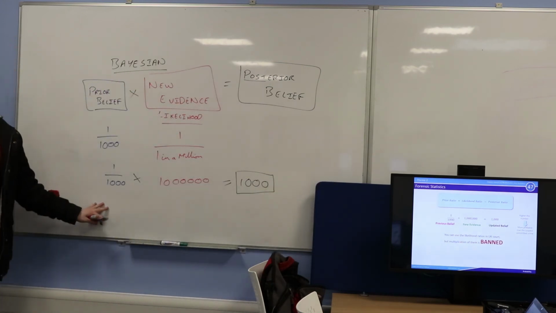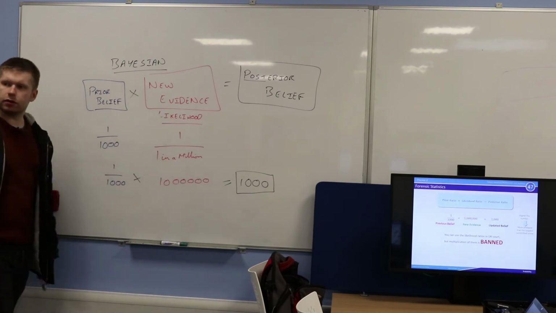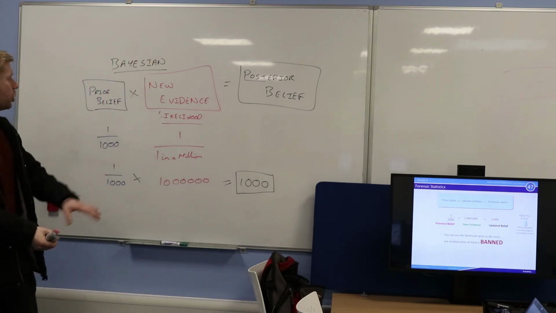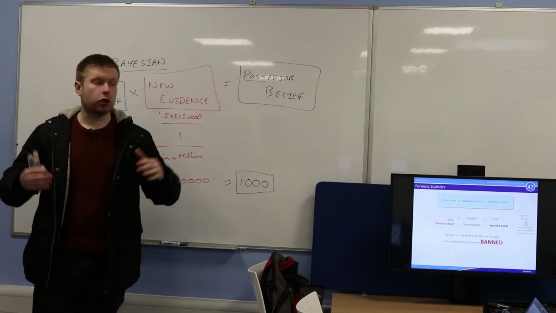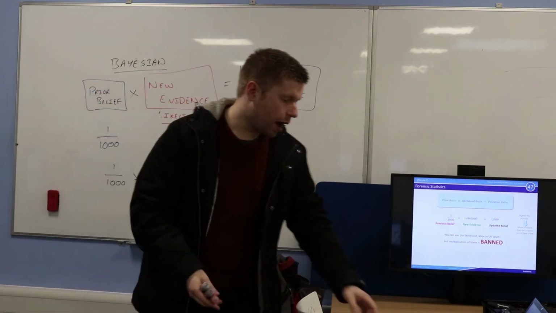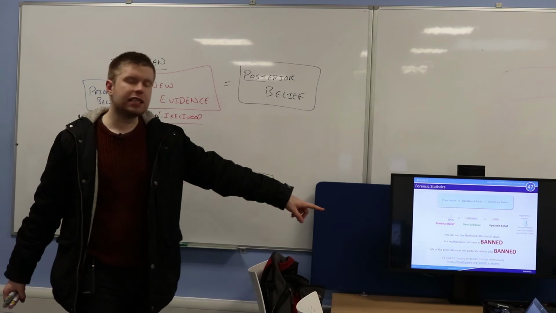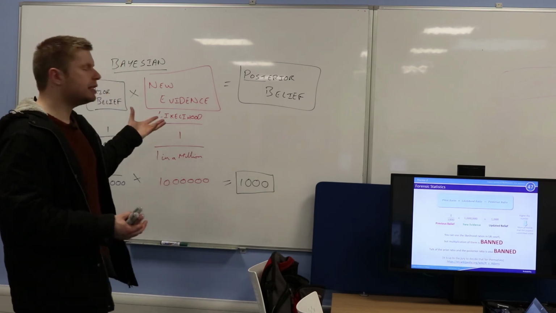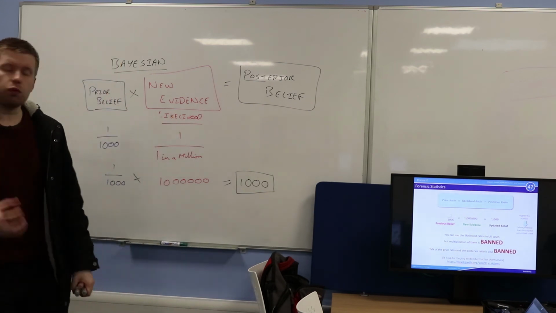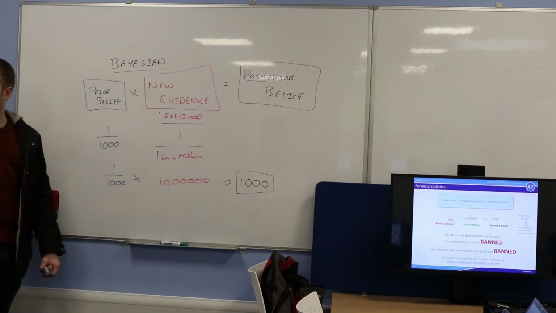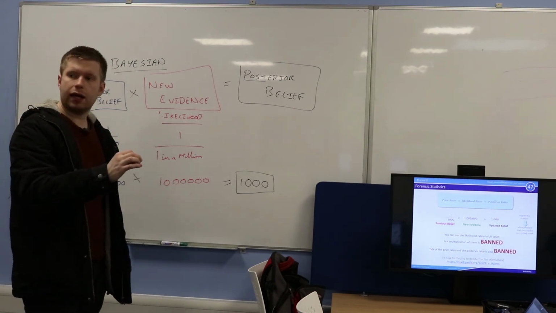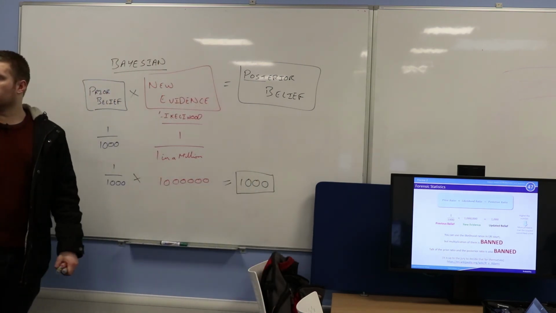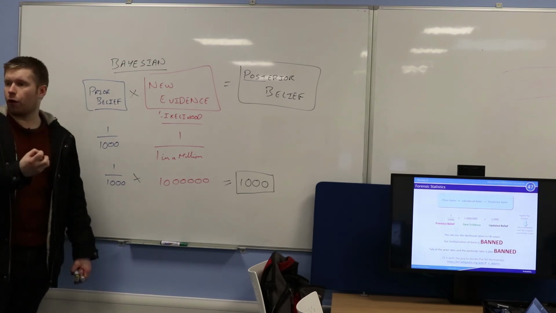However, this idea of multiplying prior beliefs by new evidence, like new likelihood ratios, has actually been banned in UK courts. So you are not allowed to combine prior ratios and likelihood ratios together in UK courts. If you want to read about that, there's a case, I think it was 1997. There was basically a Cambridge or Oxford professor of Bayesian statistics who came in and told the jury this is the way which you should combine these two ratios together. And the jury got so confused that it ended up being unreliable, because the jury didn't understand what they were actually doing.